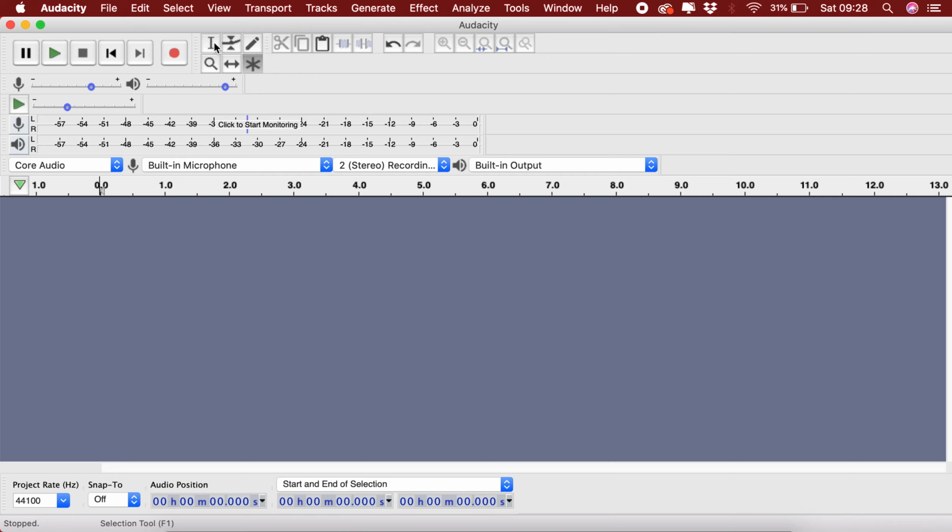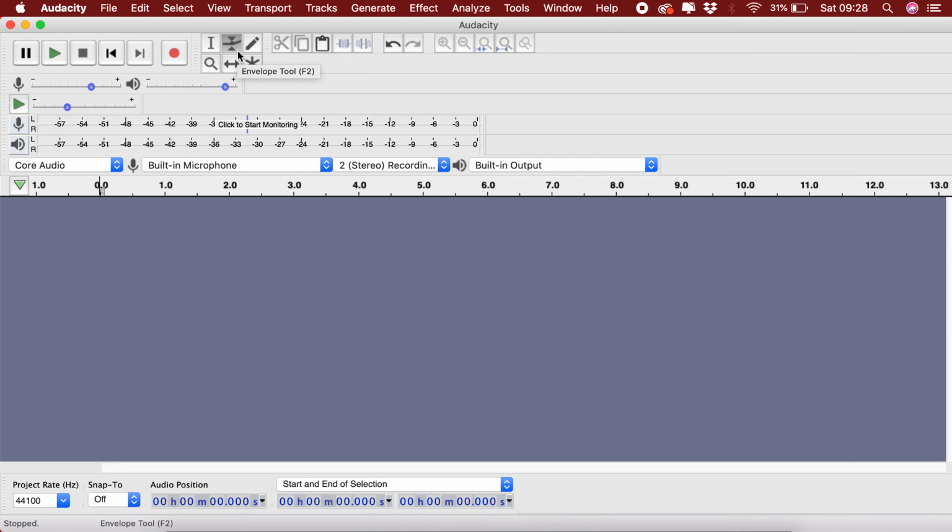This here is the selection tool, which is going to be great for selecting parts of your track, highlighting parts, being able to cut away, or highlighting it in order to copy and paste somewhere else. So a very, very important tool is the selection tool. The second one is the envelope, and the envelope tool, if you can see those two arrows, is monitoring the volume of your track. So if you want certain bits of your track being lower in volume and other parts being higher, you can drop these little anchor points in order to manipulate the volume within the track.